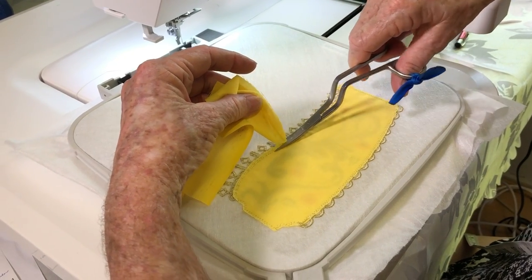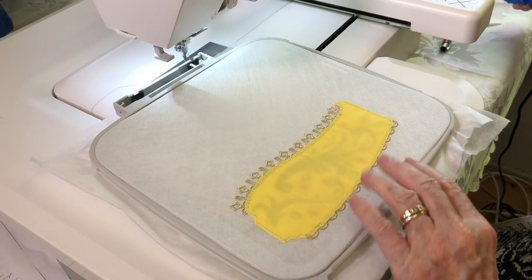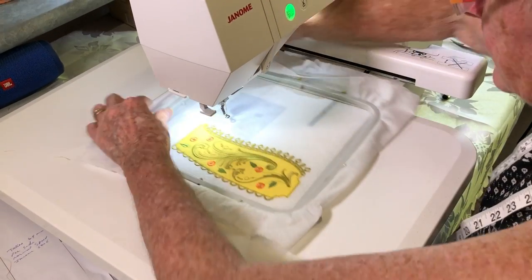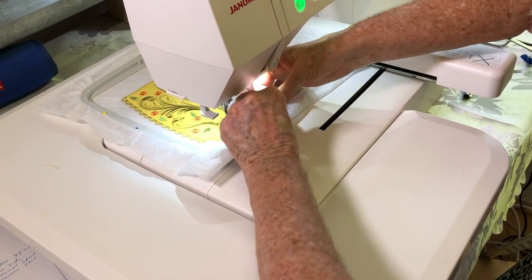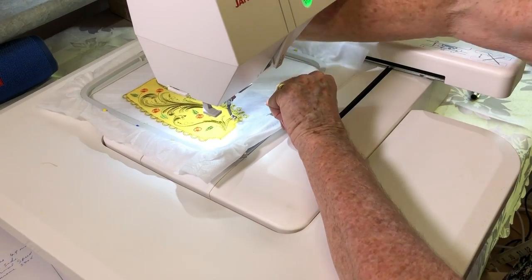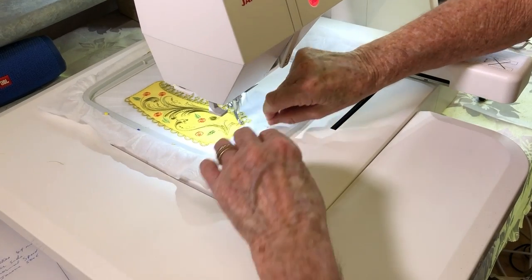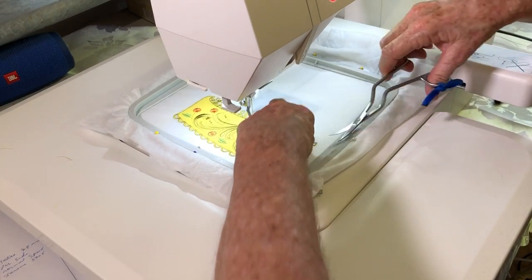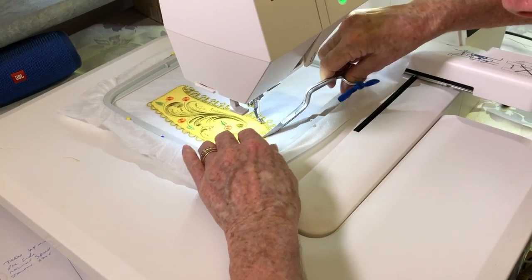So now that we've trimmed our fabric, all of that's off, very nice and neat. We'll put our hoop back on the machine, and we will sew the last lot of stitches, which will be your white in your colour scheme. Of course, I'm doing the yellow, and that's the last lot of stitches. That takes about another 6 minutes, and it's all done. And then we'll go from there.